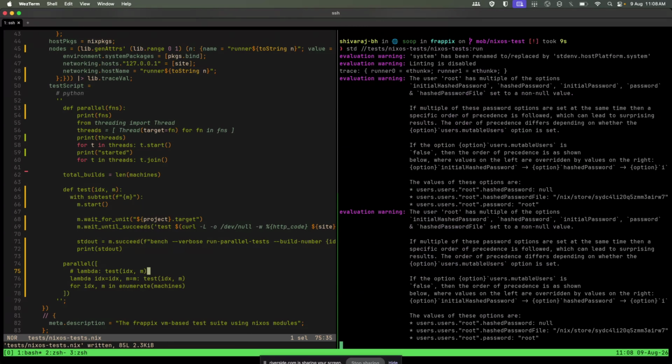Nice. Got them running in parallel. Cool. Yes. And now we've halved the time. I don't know, is it actually working now?